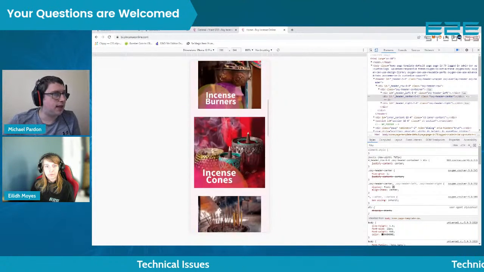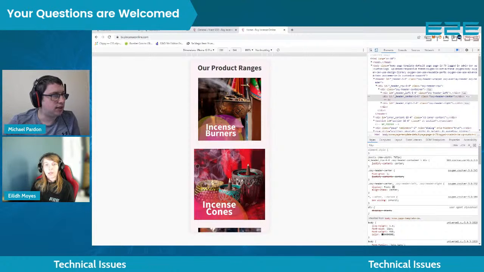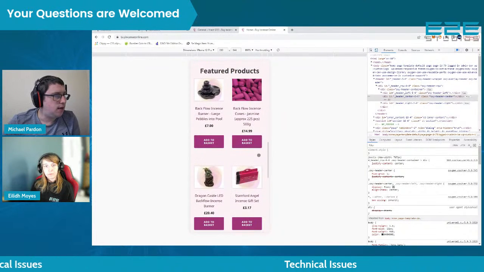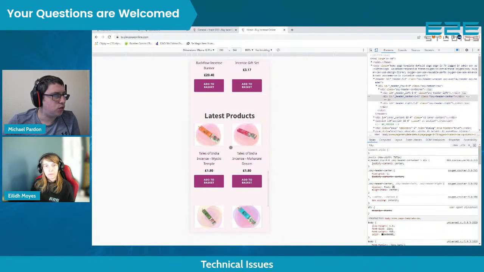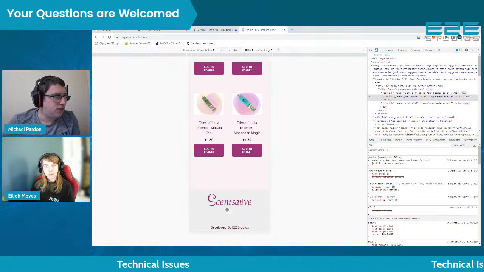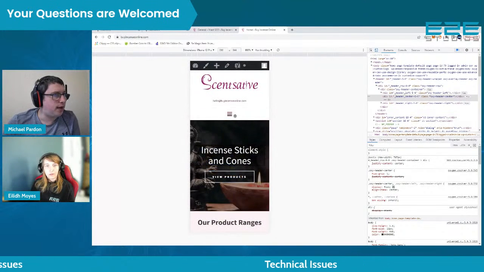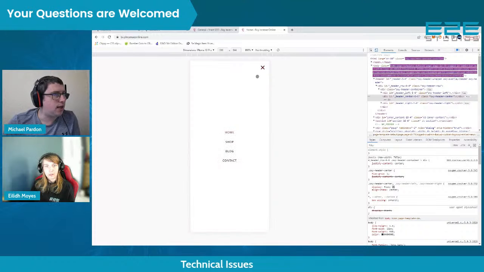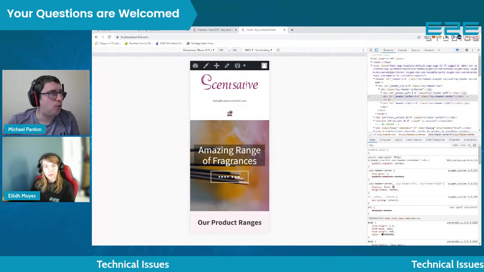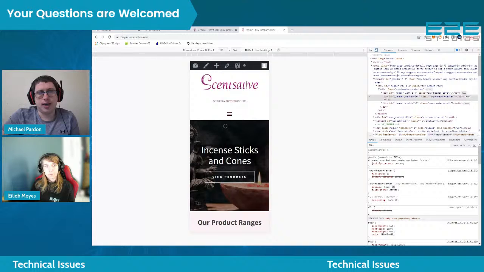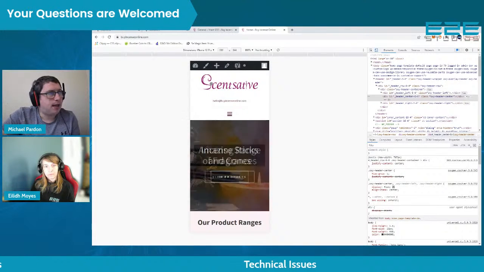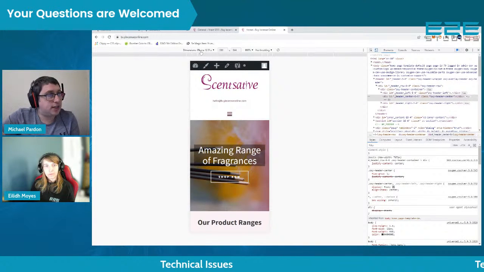So we've got elements like these images aren't the same size, so it looks slightly odd. All the text fits in, and there's no scrolling left and right. The menus look a bit weird, and I wouldn't suggest doing it that way on a mobile. So there are elements that need to be checked from a technical and an on-page SEO perspective.